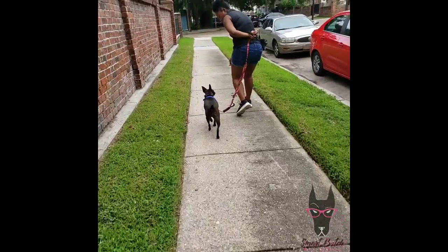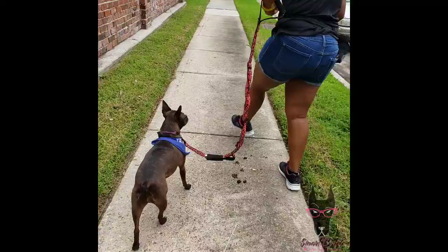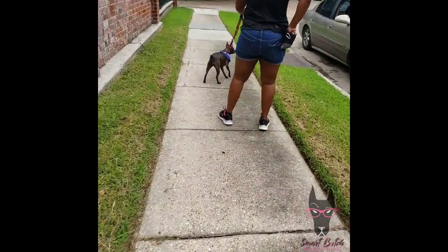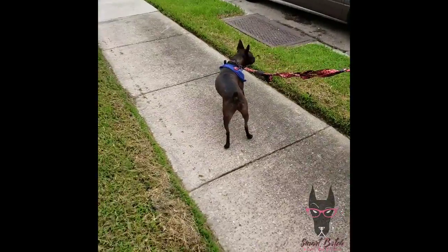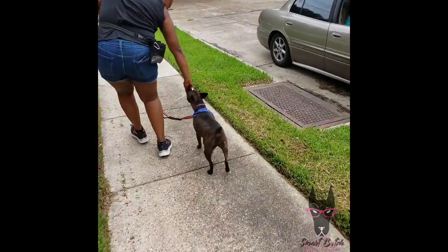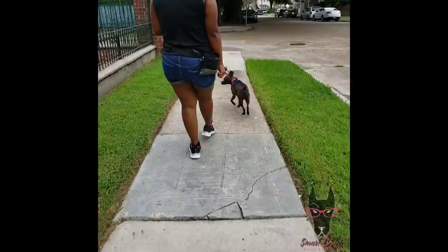We did pick up on that little trace of anxiety that you were talking about. She is a little antsy, and we think it may be that she just needs a little bit more stimulation. We know the puzzle toys and everything are really helpful, but it only goes so far. So we're basically out here trying to get her to tire out a little bit, see how she does with this.